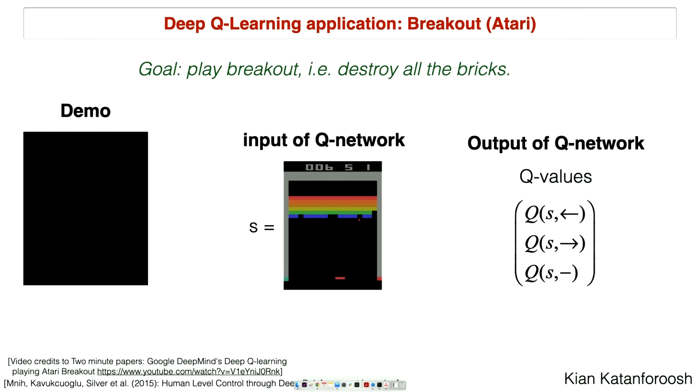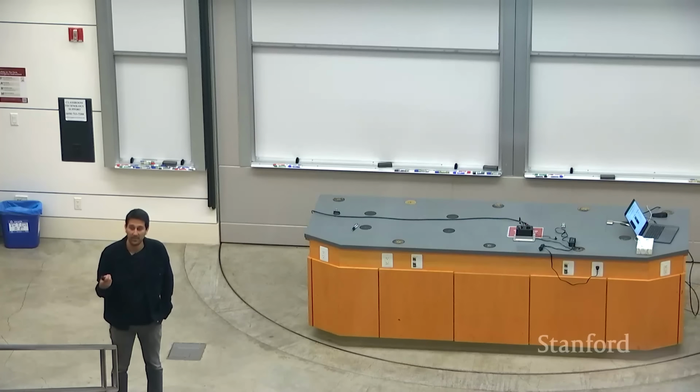Who would remove the score at the top? About half? Why would you not remove it? Why would you remove it? Okay, you want to always win, so the score doesn't matter. It's true, we would remove the score. So you could actually crop the top. You could also crop the bottom. I mean, if it passed the paddle, you don't care about the few pixels at the bottom. You could get rid of them.